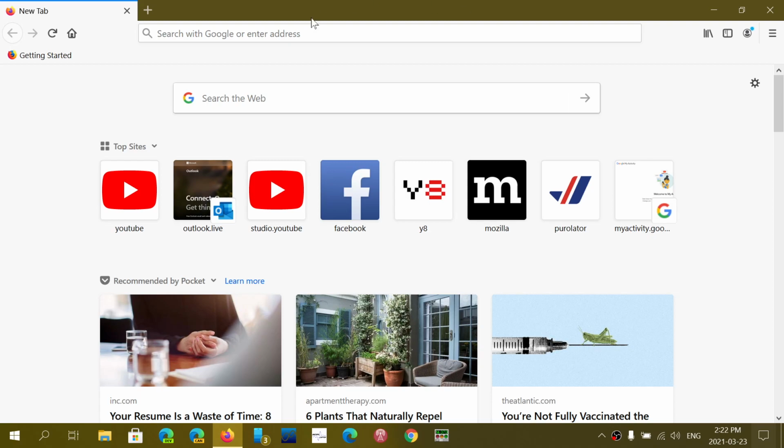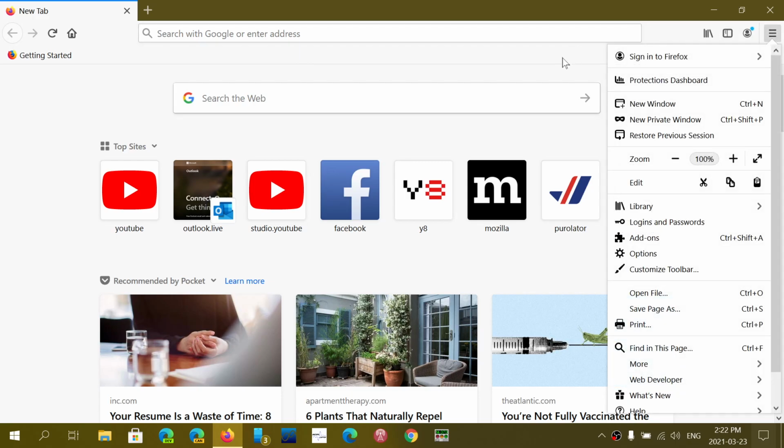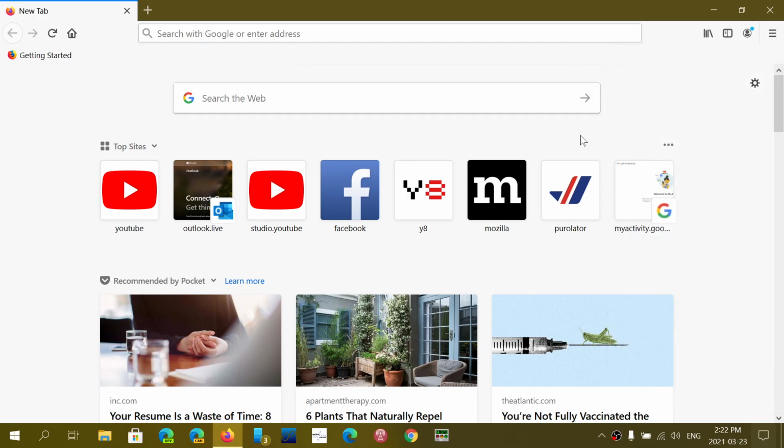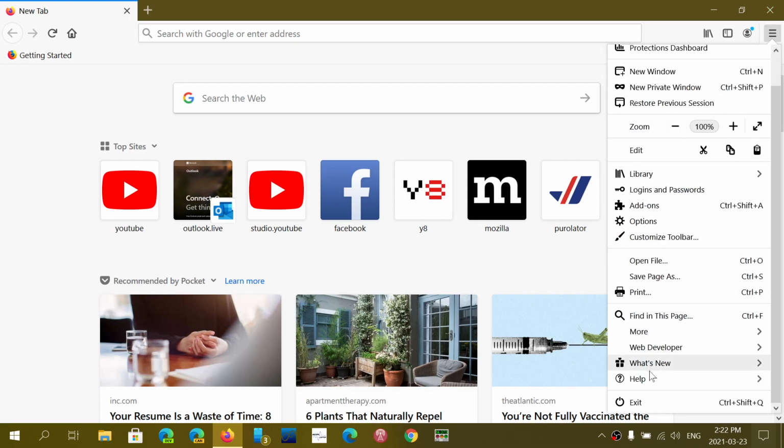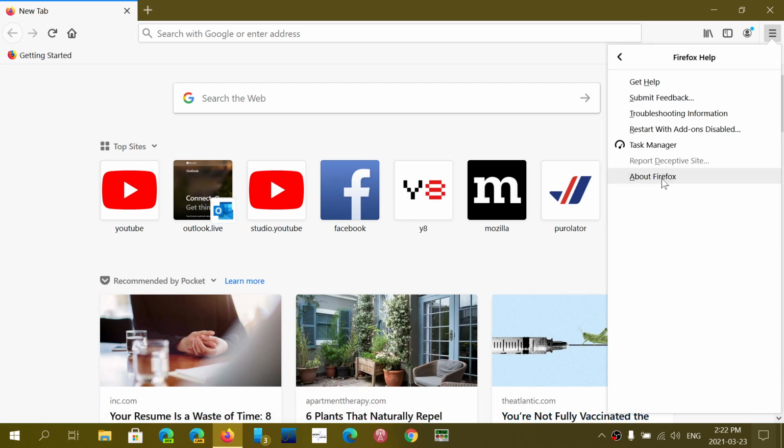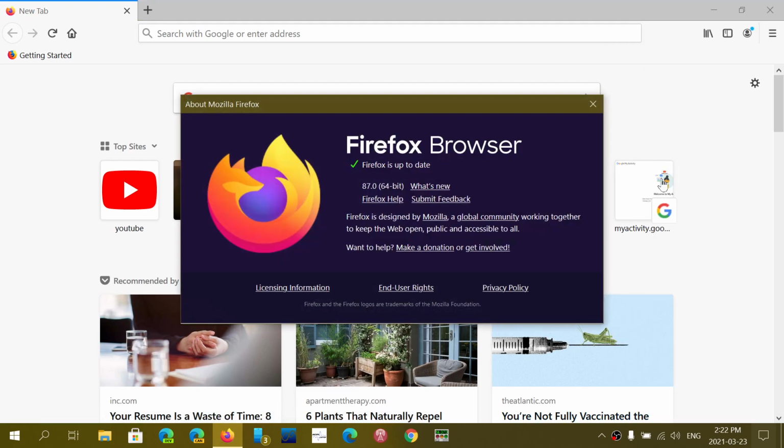Very minor improvements in the UI for the rest, and also in the same time they have looked at some security fixes, lots of security fixes, including some critical. So if you don't care about the new features, but you do want to stay safe, your browser is part of that safety. So do take the time to actually go and update by going to the upper right corner, once again, into Help and into About Firefox. And you will have version 87 released today, Tuesday, March the 23rd, 2021.